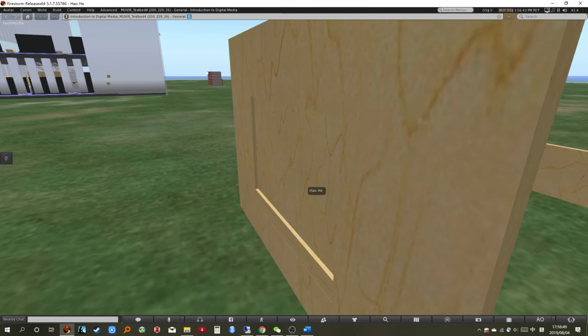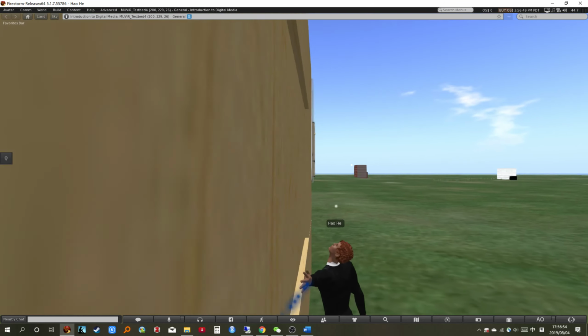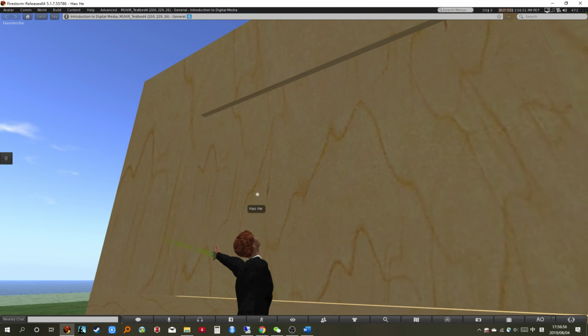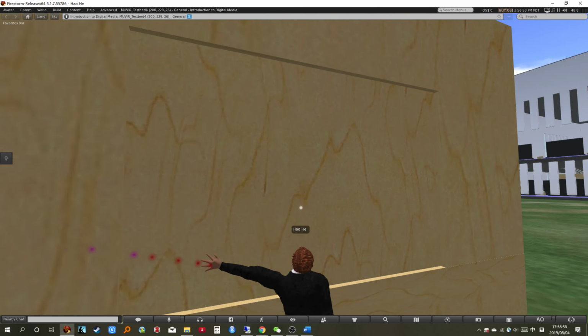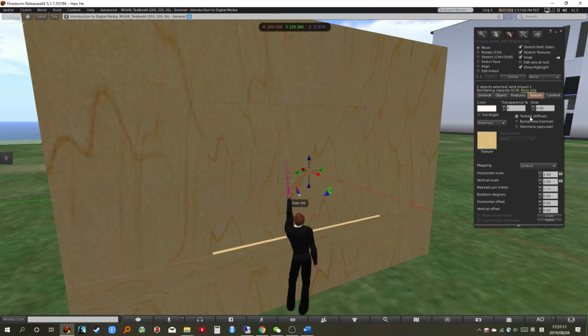Right now, you can see that we have a wood window on this hole, which has already been embedded into the hole. And in order to make this window transparent, we will go back to the edit window and go to the texture panel. Let's click texture. And here you see we have a transparency percent. If you change the transparency percent, you can change the transparency of this object.